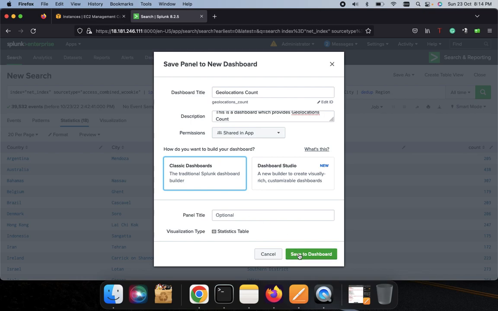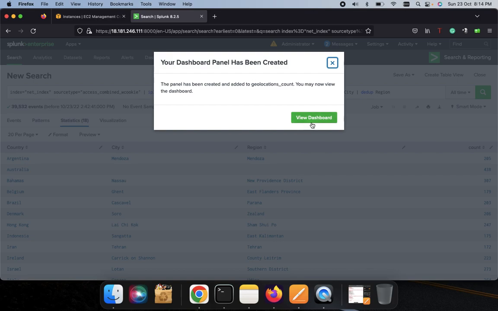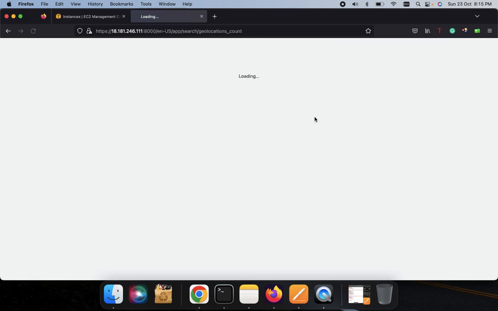Now if you save, this dashboard will be saved, and if you click on view dashboard, you can go to the dashboard directly. Or from the settings tab you can go for all configurations, find the dashboard name over there, and select from there as well. Or else you can go to the dashboard link in the left side menu, whatever you're seeing over here: analytics, datasets, reports, alerts, and dashboard. From here also you can find the dashboard with its name. However, as we have this button view dashboard, I'm clicking on this one, and I'm directly going into the dashboard.